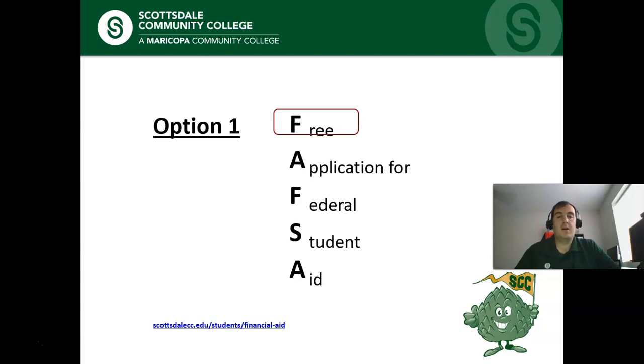When you're applying for college you're going to be hearing the term FAFSA a lot — mostly "have you filled out your FAFSA?" The FAFSA stands for the Free Application for Federal Student Aid. There's a reason we highlight the free part: you do not need to pay any money to fill out the FAFSA. If you're ever on a website or app asking you to pay, chances are you're in the wrong place. Make sure you're at the official FAFSA website or using the official My Student Aid app.